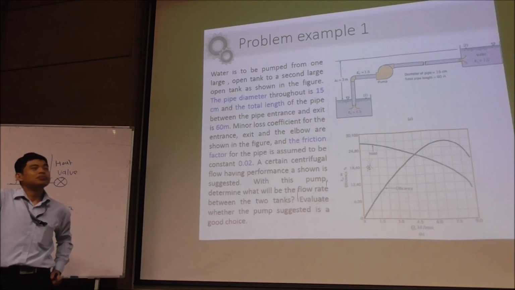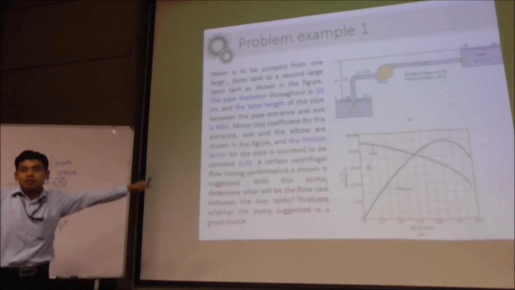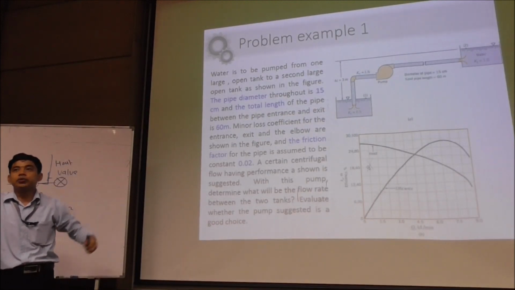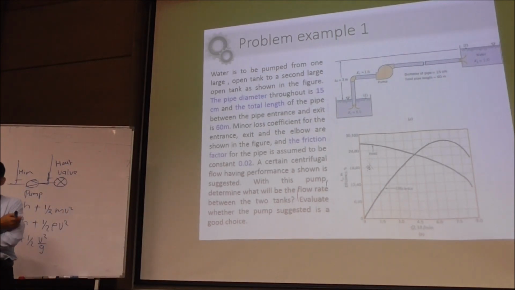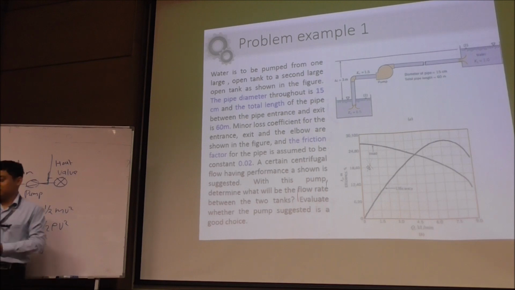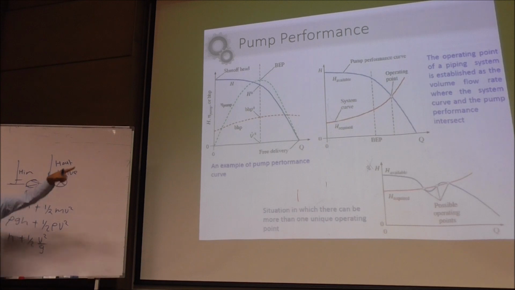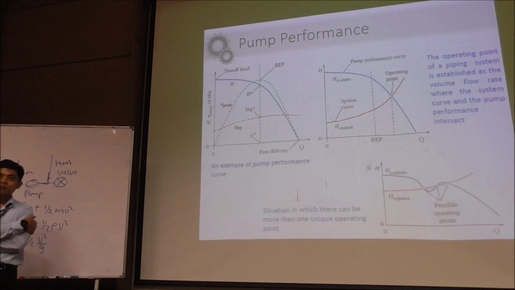Just find what is the Q. You are given these two conditions with this explanation. You need to find the Q. How can you do that? Find the intersection between the two. I'm not talking about efficiency. The operating point is the intersection between the pump performance, the system curve and the pump curve. How do you get the system curve? Yeah? Or the extended equation. Okay, then do it.